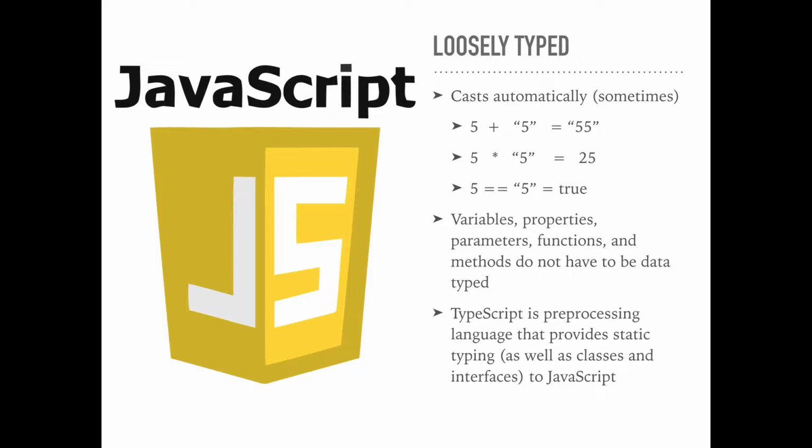So even though it's not statically typed, you should try to abide by the proper rules of keeping variables the data type that you started with, making sure you keep track of that type of thing, right? But we're going to look at that a bit later. Variables, properties, parameters, functions, methods, none of them have data types, right? You're not defining functions as character, my function name, blah, blah, blah, right? Or string, integer, my function name, blah, blah, blah. You don't need to define the return type because it's all dynamically typed.